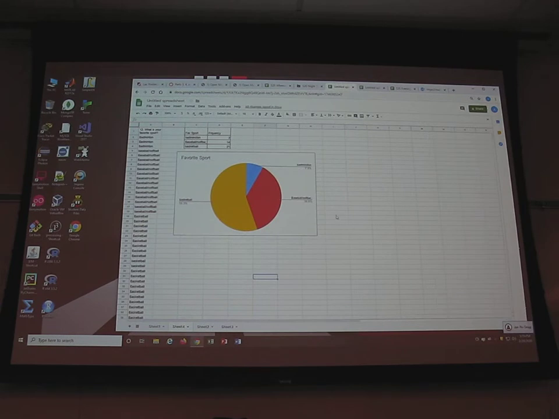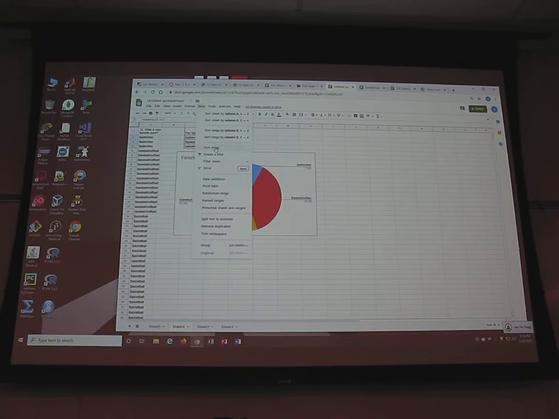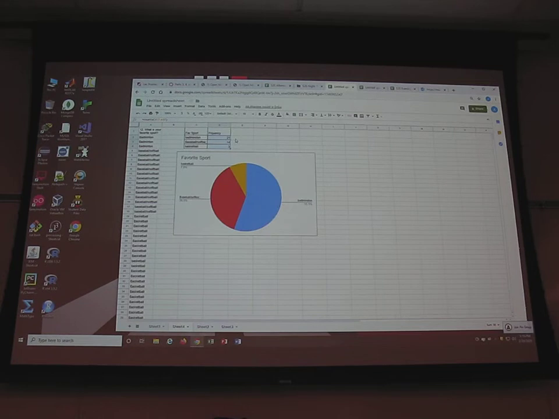Then you need to do a Pareto chart. What's up with the Pareto chart? It goes from highest to lowest. So I need to sort by data, so it goes highest to lowest. Do not just grab your frequencies, because if I just grab my frequencies and sort highest to lowest, basketball's 21, everybody see that? And if I just do data, sort range, highest to lowest, then all of a sudden badminton is 21, and that's not right. Do you guys see what I'm talking about? So don't do that, undo it, and make sure you pick all of it. Badminton and your sports, and your words and your numbers.